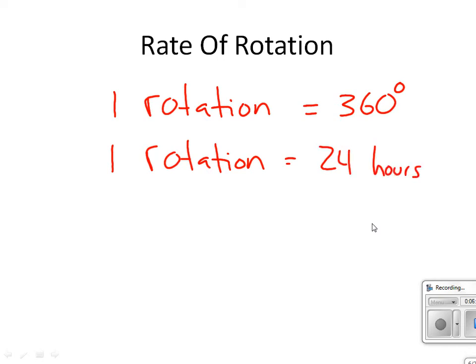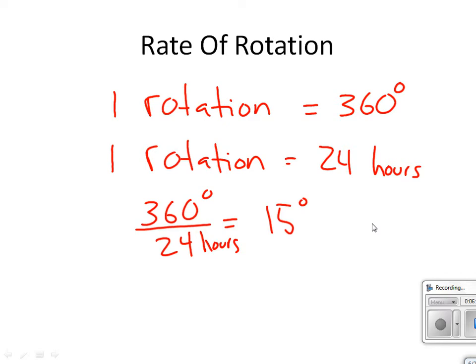So if we want to know the rate of rotation, we need to simply divide the number of degrees that the Earth rotates by the time. That is a rate, which is 24 hours. So in one spin, 360 degrees, it takes 24 hours. If you were to plug and chug then, we'll include our units here, that equals that magical rate of rotation of 15 degrees per hour.